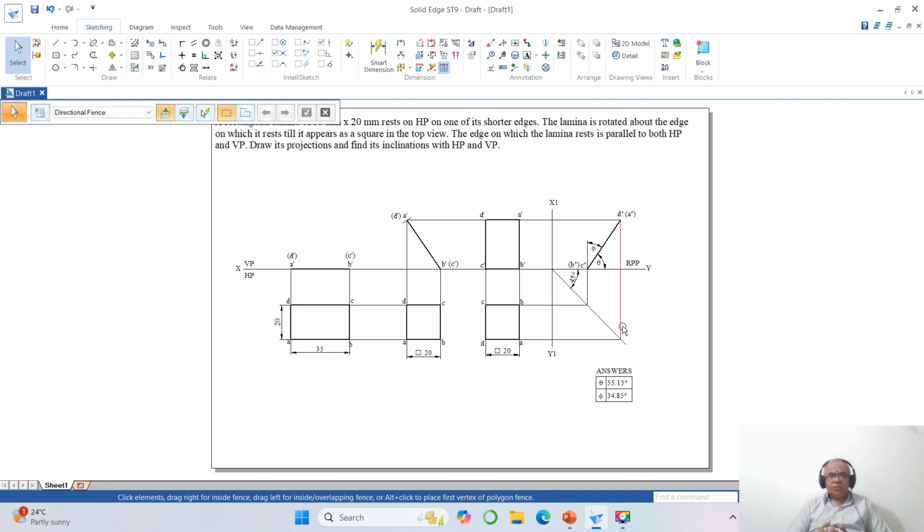You should be able to take the SolidEdge command tools and try to complete the drawing within the required time. Also, I need to go for XY line, select this and select this, and X1 Y1 line and make it 0.13. So this is how you will be able to write the solution by using SolidEdge software. Thank you.